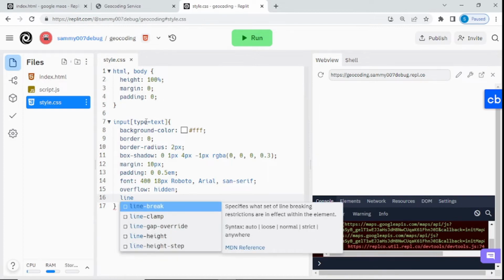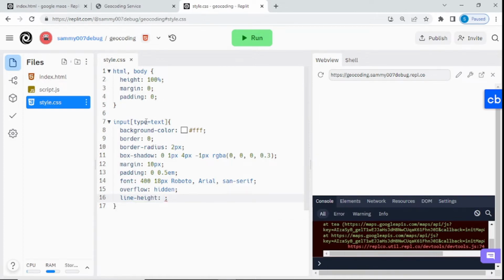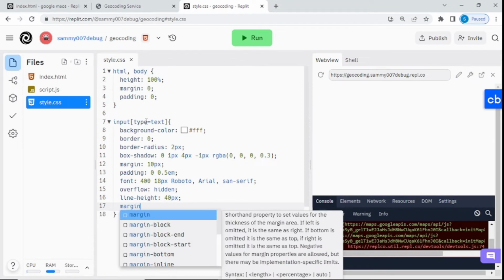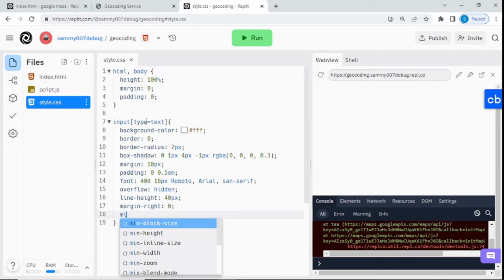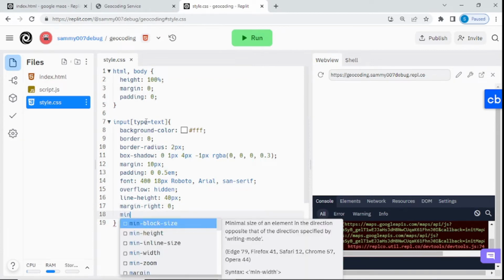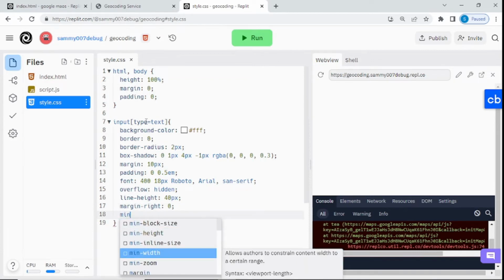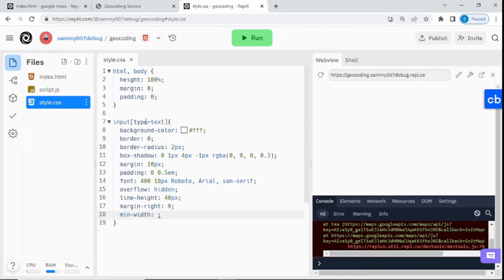And then the line height, 40 pixel, and margin right to 0, and then minimum width.